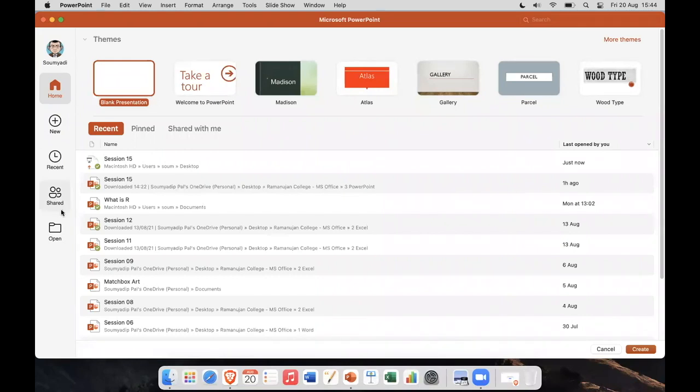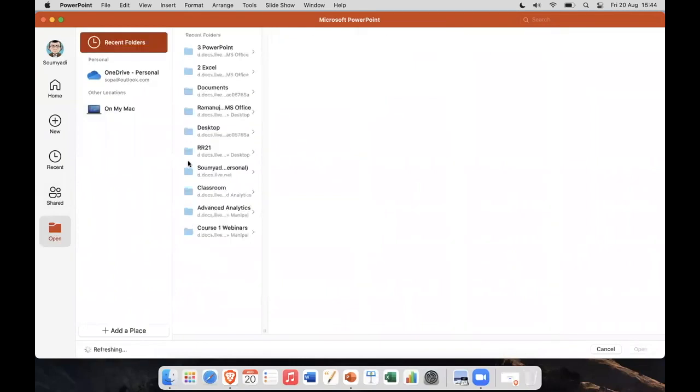So how do you open an existing one? Go into Open and then click whatever is your actual folder, navigate to the correct folder and open from within the software itself. That's always going to be a more efficient way of opening a PowerPoint, right?